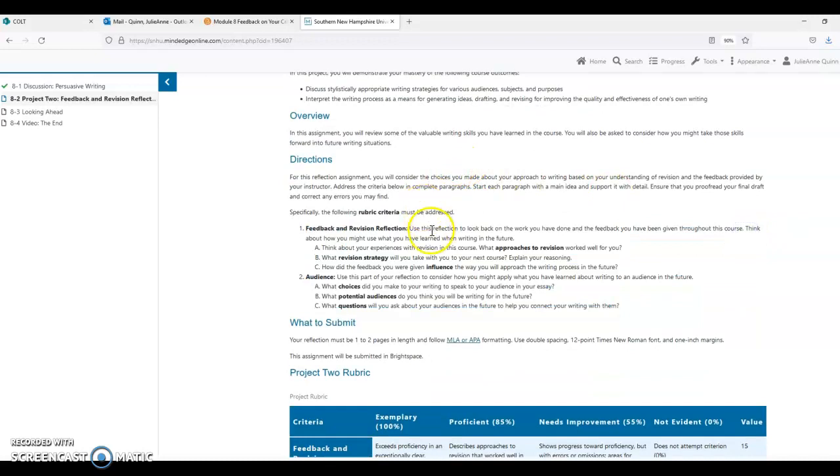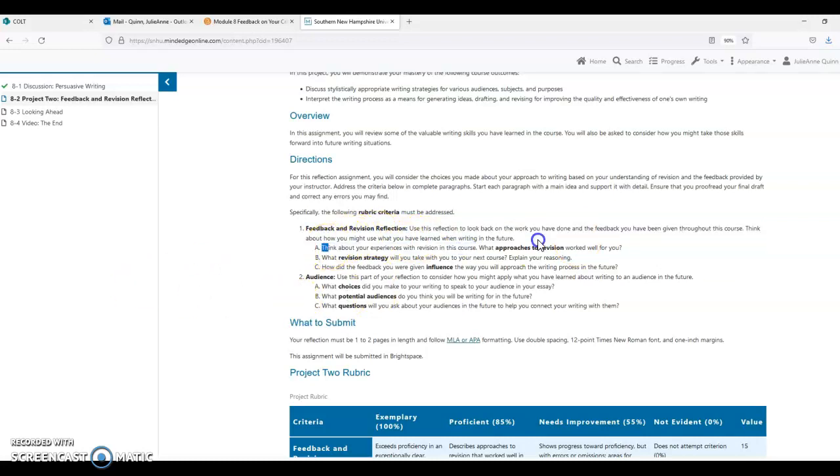Use this reflection to look back on the work you've done and the feedback that I've given you throughout the course. Remember, I'm attaching the feedback as Word documents, and if you've been submitting as a PDF, I've been attaching the feedback as audio files. So your job is, remember in week 1 in the announcements, I provided a how-to on finding that because sometimes the attached file doesn't automatically pop up, but you want to be reading those files.